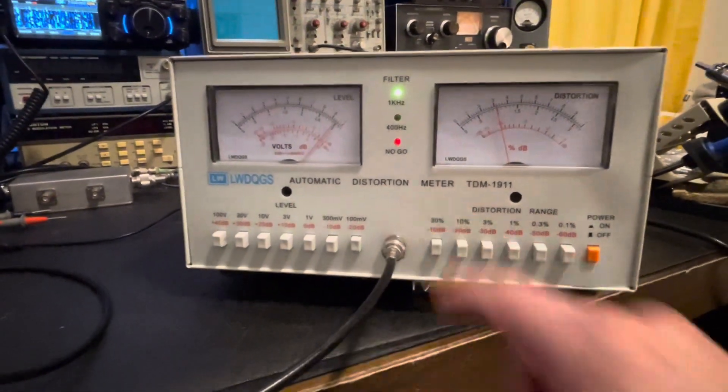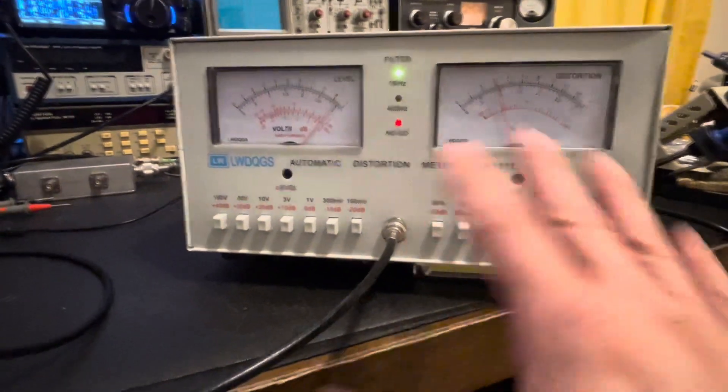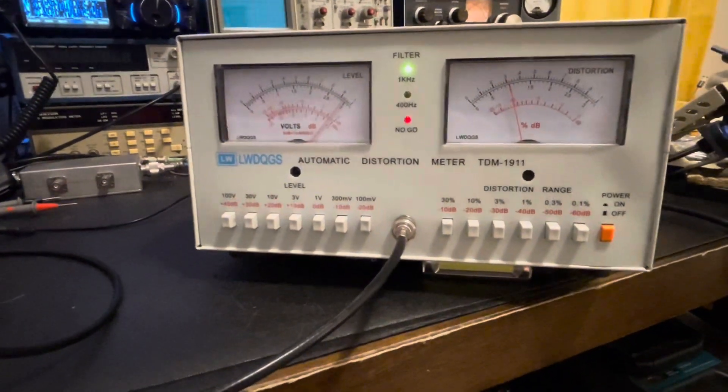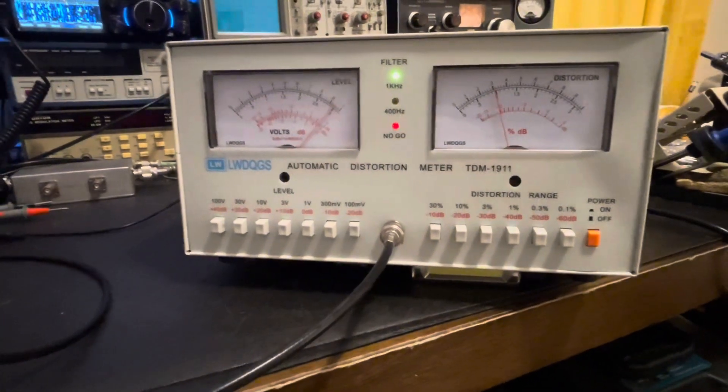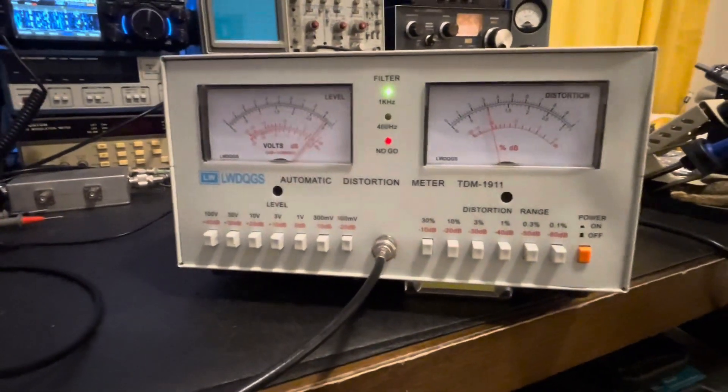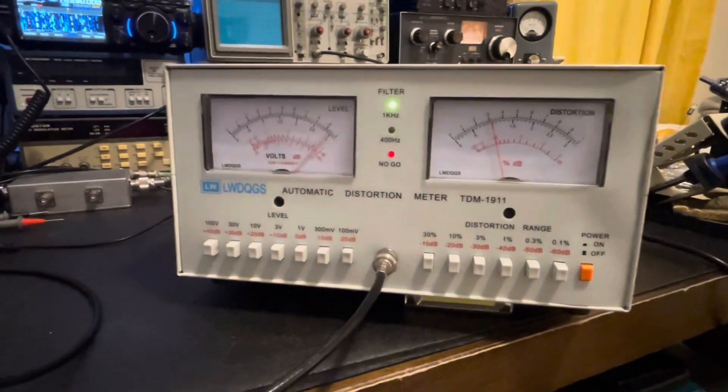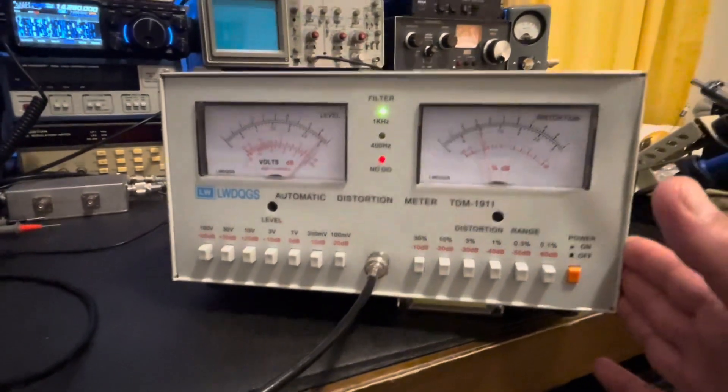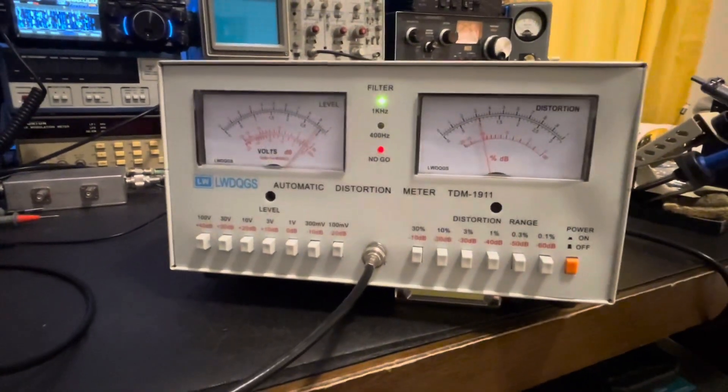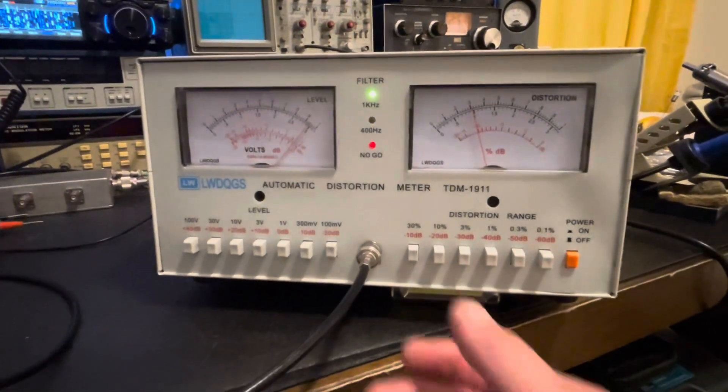Distortion is not really my game, but it was cheap when I bought it so I figured I'd take advantage of it and buy it when I did. It is usable. If I had no way of measuring SINAD, I could definitely still look at receiver sensitivity of any radio using this. The measurements are a little bit different but I could still glean the same basic information. I could definitely align a receiver using a distortion measurement versus a SINAD measurement.